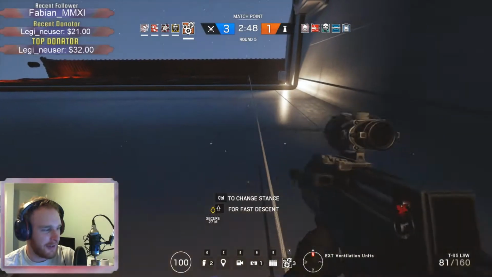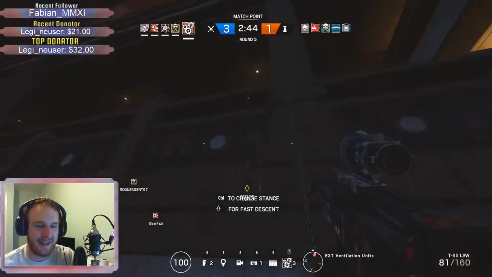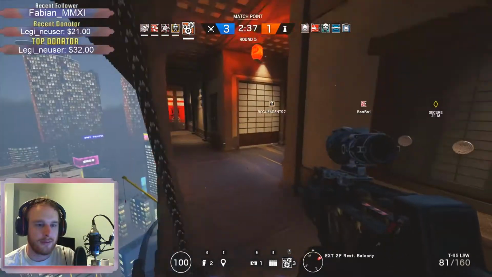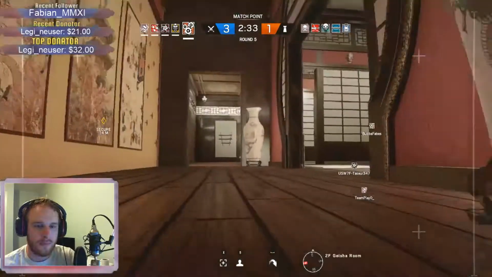Jumping forward into my actual gameplay, my main focus right now is I'm looking to get into the geisha room, but before I do, I want to drone it out first, assess the situation. Is it possible to get in there? How many defenders are in there? Or do I need to change my plan of attack?